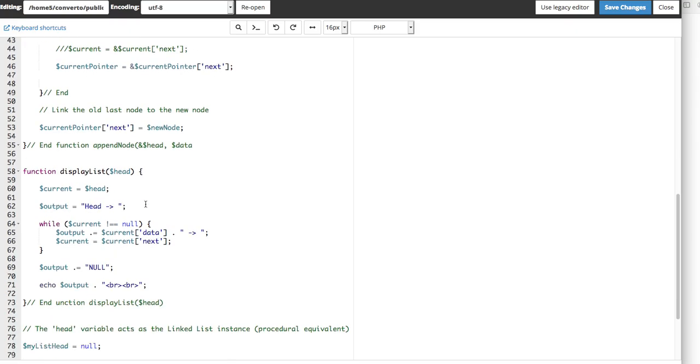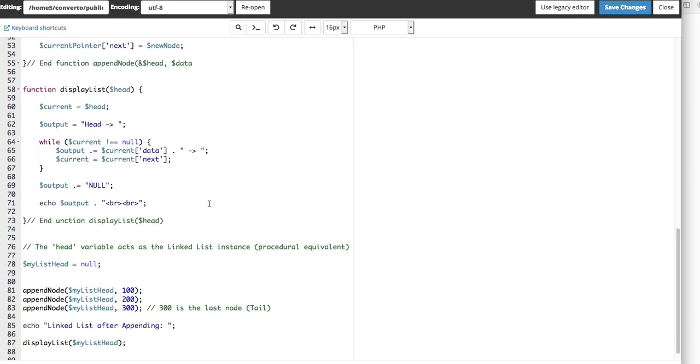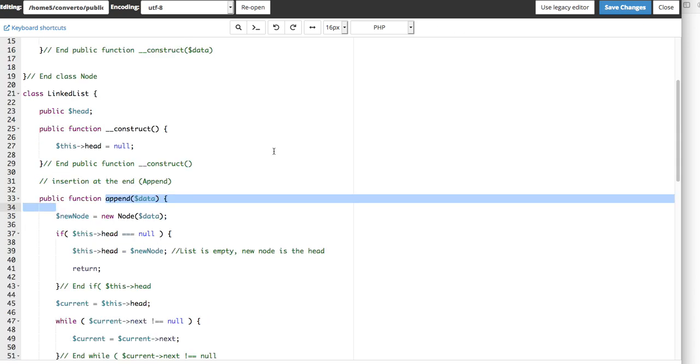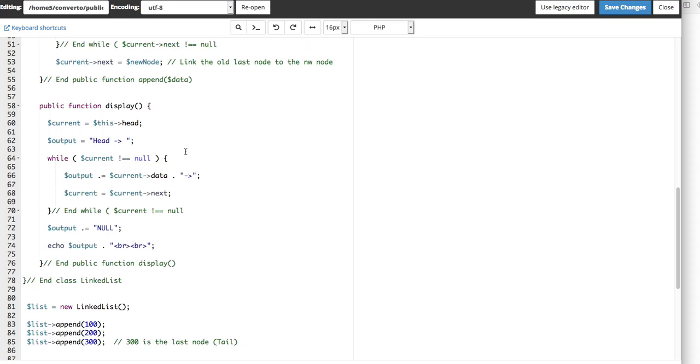Then you display it the same way, it's just done differently. Display right here, yeah, it's pretty much the same thing.